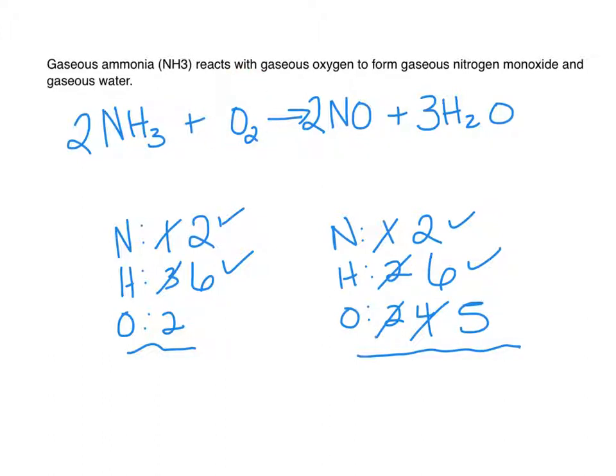So now I'm going to use a decimal as my coefficient, just in the interim, to balance this out. I'll have 2.5 times 2 gives me 5 oxygens. Now my oxygens are balanced, and actually all of my elements are now balanced. But I can't keep this 2.5 coefficient. So what I'm going to do is multiply it by 2, which will give me the whole number of 5. And then I'm going to do that to all of my coefficients across the equation just to make it equal. And then this is what I get.